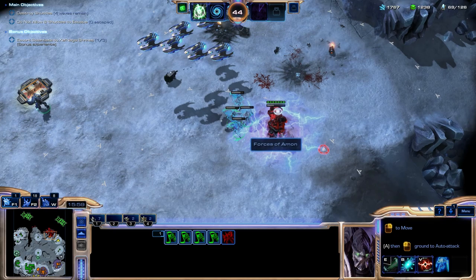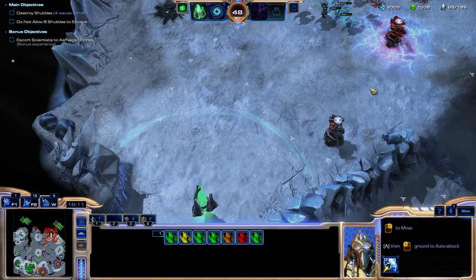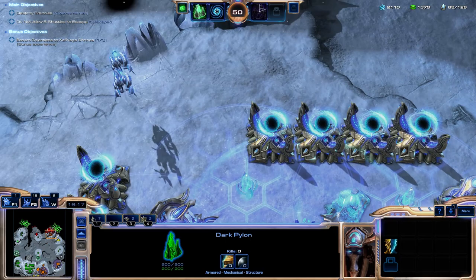Things are going nicely. Excellent. I am sending Kerrigan in to ruin things. Alright, we've got shuttles incoming. I don't anticipate that they will live very long. I'm half tempted to use that dark pylon to warp in some cannons in the direct line of fire. I think that'd be great.